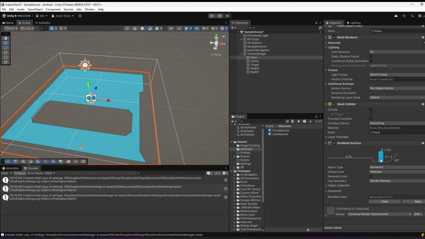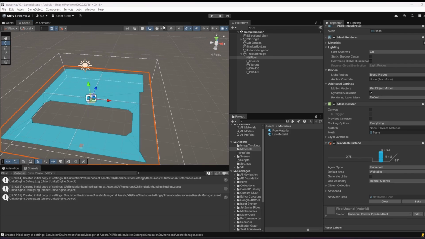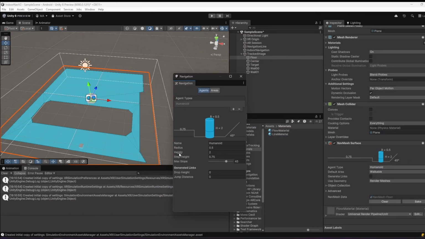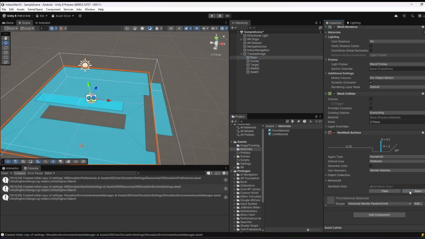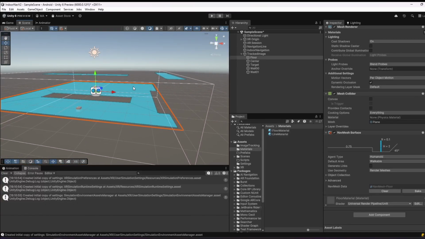just configure that so that the radius of the humanoid character is not that big. Let's go to Window, AI, Navigation, and in the navigation window, let's change the radius to 0.1. We want a very small humanoid character here, and rebake the mesh, and we see, okay, when we are going to wander over here, this will already work. It will have enough space for us to walk through.